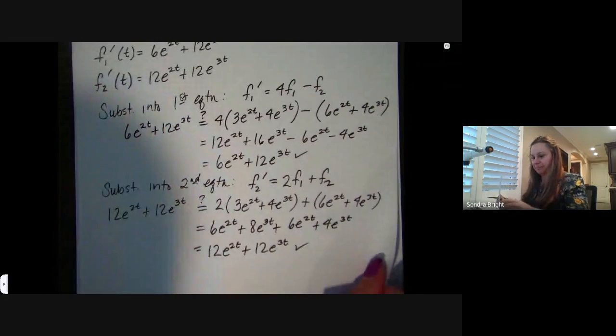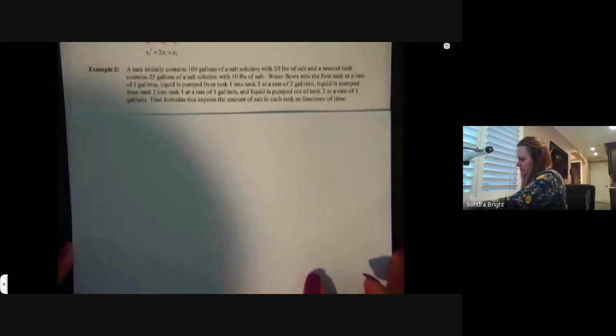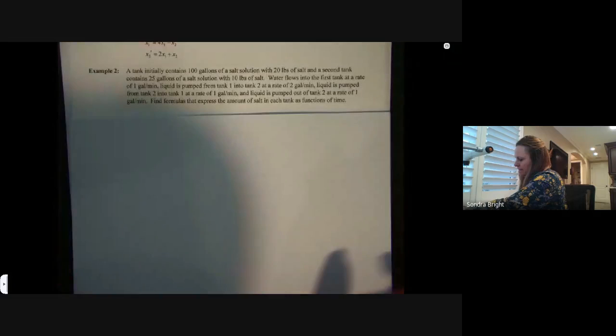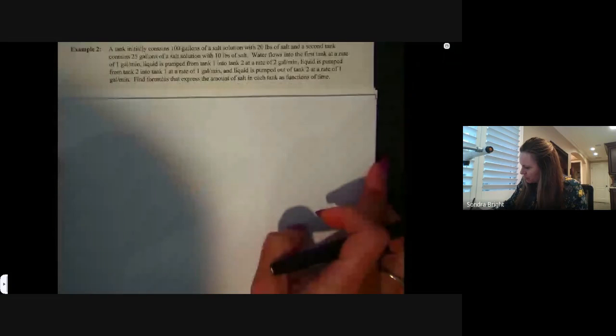It's going to be a word problem, and I'm not going to rewrite all of that. There we go. All right. Let's get this situated over. Okay. There we go.